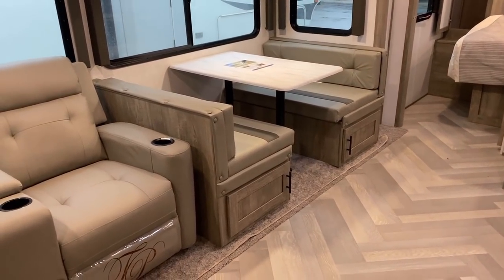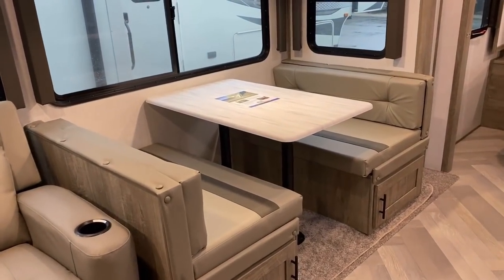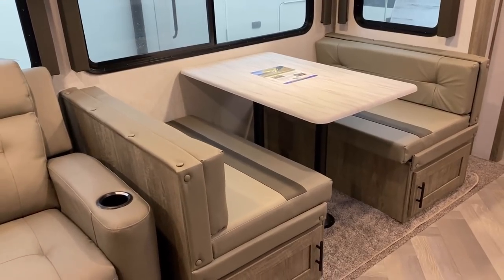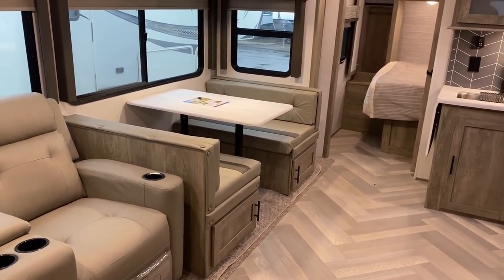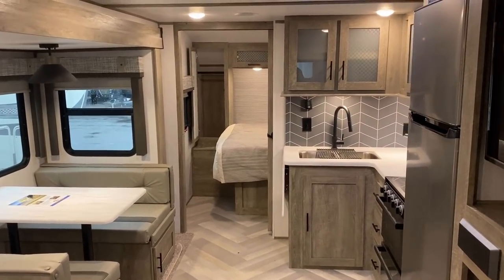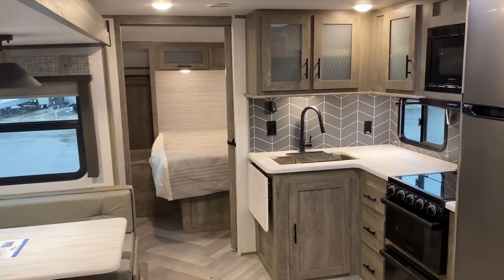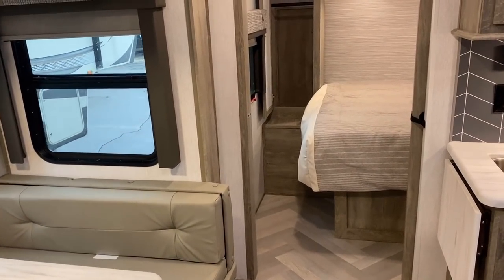There are a couple of preferential features — I do like that they're giving us a porcelain toilet and sealed-edge counters. I'm personally not a big fan of the pedestal-style table, but it folds down into a sleeper and a hide-a-bed sofa is likely also an available option. That kitchen skylight really helps visually open up the kitchen area, especially considering this is not an extra-tall camper — but not everybody needs one.